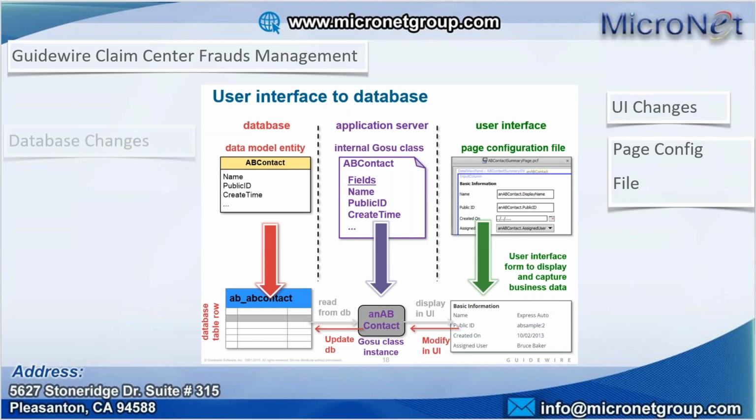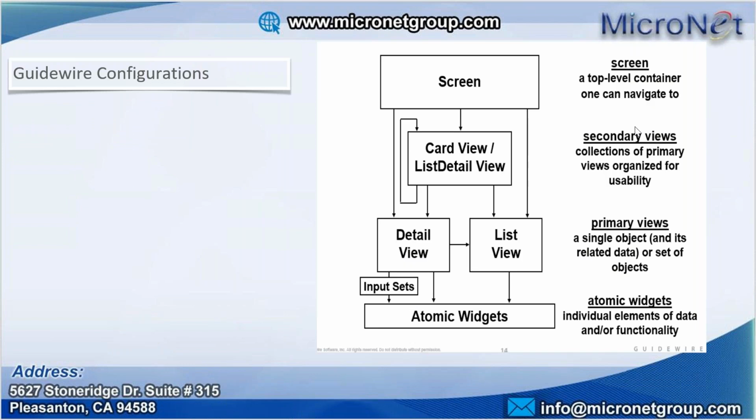Now moving ahead, when we talk about my fraud handling management, we'll talk about database changes. Now we'll talk about some of my common Guidewire customizations. My common customizations would be on my screen level changes. This is the hierarchy that I will be working upon. If I have to implement any change, it should follow this pattern, following how my UI has been designed. From the architecture point of view, I have to fit my elements following the same pattern. I have to apply all these elements in specific positions, and then only I can do the customizations.